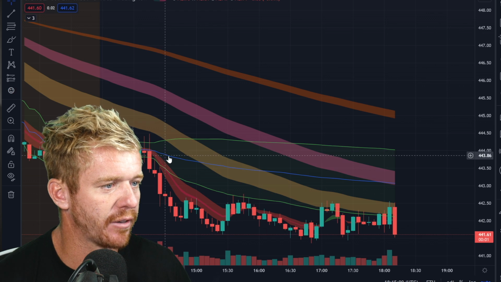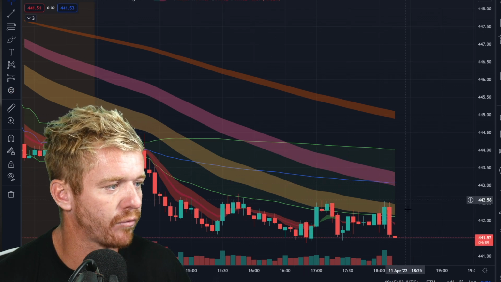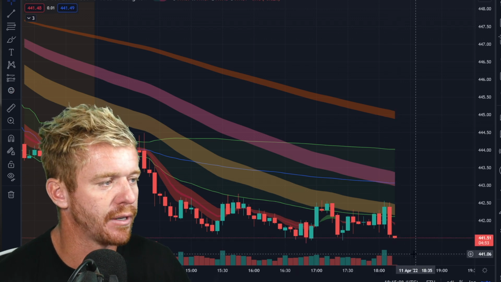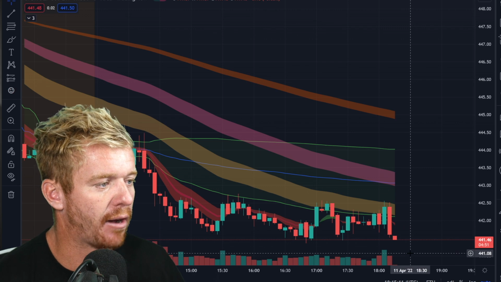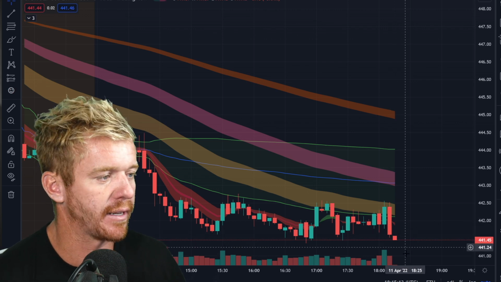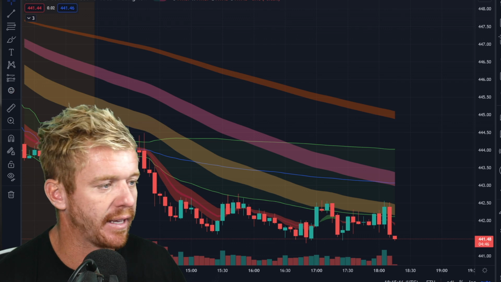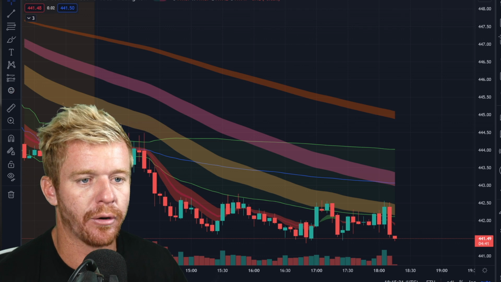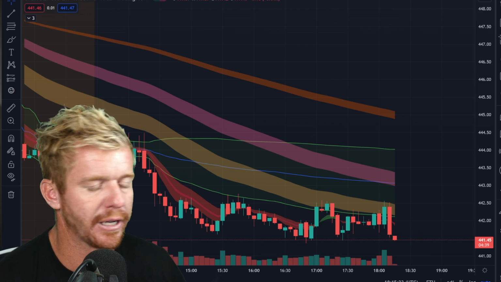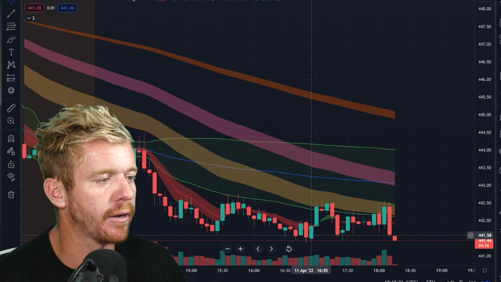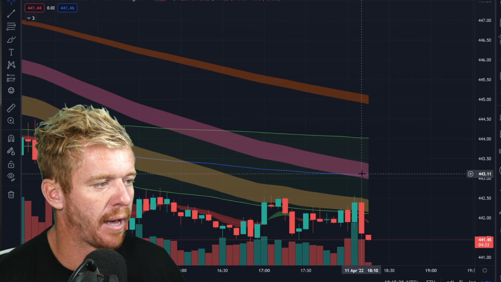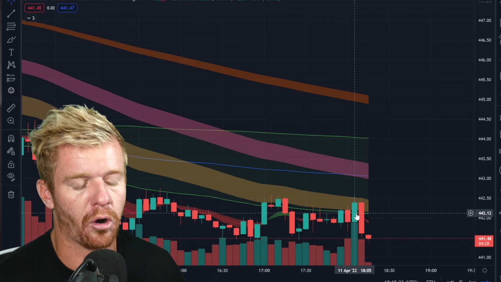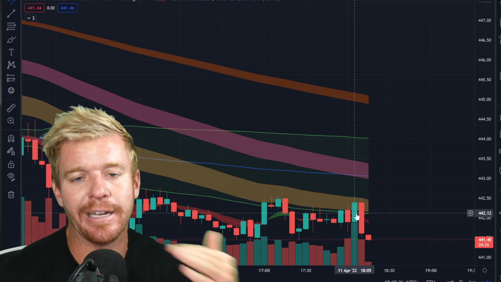But still, you can see here, even on the 5-minute chart, the VWAP is at that 443 level. So it's giving me an idea of what my target should be for a reversal here back to that 443 level. Now, obviously, right now this is not working out exactly like we had planned, but we're going to have to get out of that trade if this can't hold right here. And still, it gives me an overall idea of where my target should be if I'm getting in down here for the market to push back up. If it pushes back up to the VWAP at that 443 level, that's my overall thesis, my overall bullish plan if I'm in a trade long.